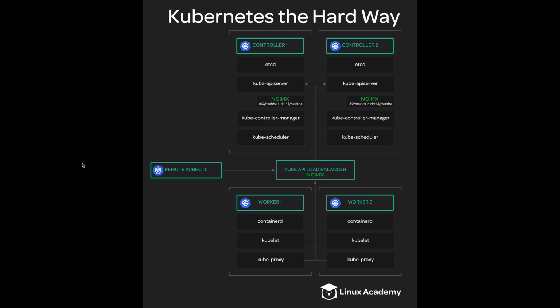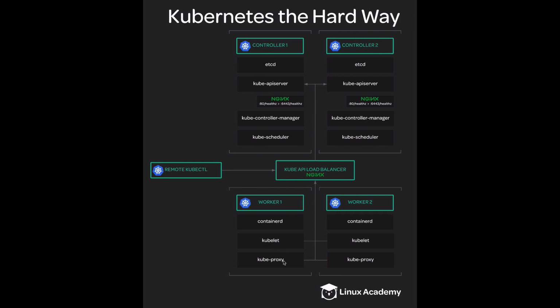So here's that architecture diagram. You may remember this from an earlier lesson. And if you look down here, you can see kubelet is one of the services on each of our worker nodes. And kubelet is the service that we are setting up a kubeconfig for right now. And it needs to communicate with the Kubernetes API. And that's represented by this kube API server service that's running on both of the controller nodes. But in this particular architecture, we're actually using a Nginx load balancer to load balance traffic to the kube API server. So we have the kube API server, and it's going to be running on two nodes, controller 1 and controller 2. And we're going to load balance that traffic through this server.